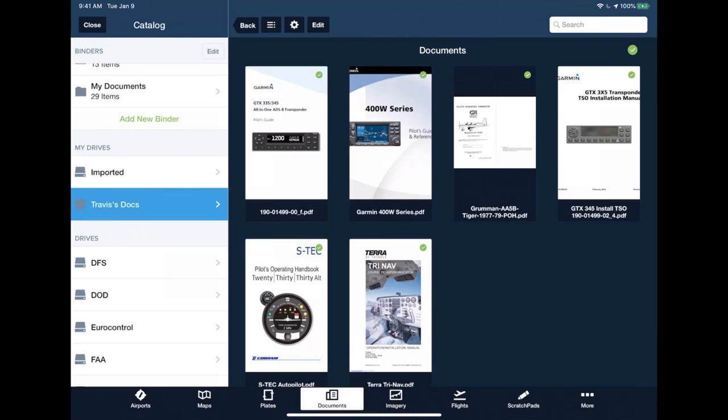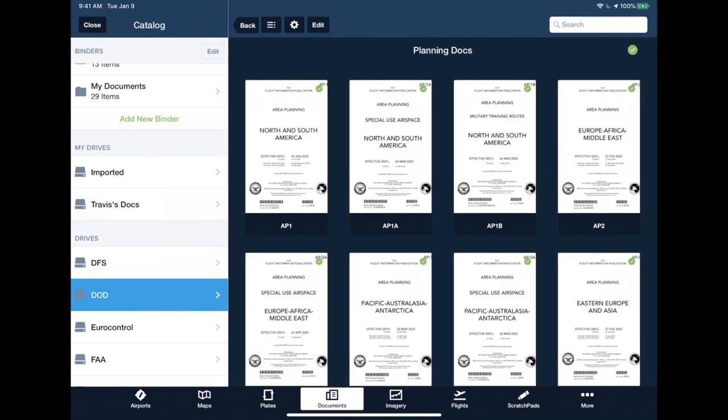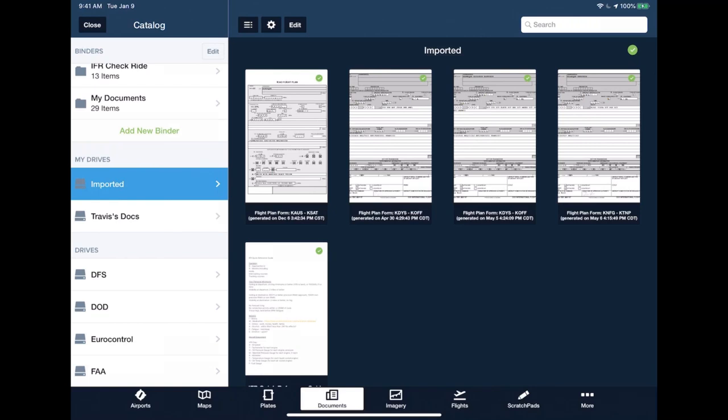Next I want to talk about documents, which is very useful for DoD. You have your area planning, Enroute SUP, the FIH, and general planning — all documents you need when operating nationwide. On top of that, you can have squadron documents, so you can bring in your own imported documents. This would be an SOP, maybe a local procedure at a deployment site, study material, an aircraft manual, or anything you want on your iPad. Gone are the days of doing paper updates where you take apart your aircraft manual and put in new pages — now you can just update them directly to your iPad.